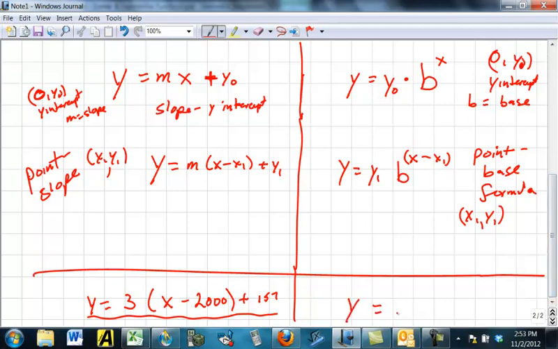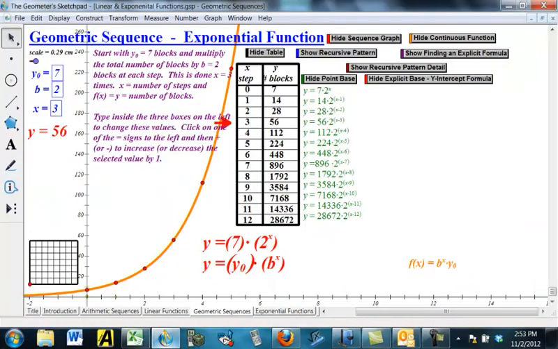Likewise, we might write something like this: 5.3 times 1.05 to the (x minus 2000). So then, again, x might be the year number, then x minus 2000 is how many years since the year 2000, and then we can see the base. We're going to see a little bit later on that this 1.05 means that it's going up by 5% each year. And it says that in the year 2000, the value was 5.3, whatever the appropriate units are for y. So sometimes we like to have a point-base formula, and there is a point-base formula for every one.